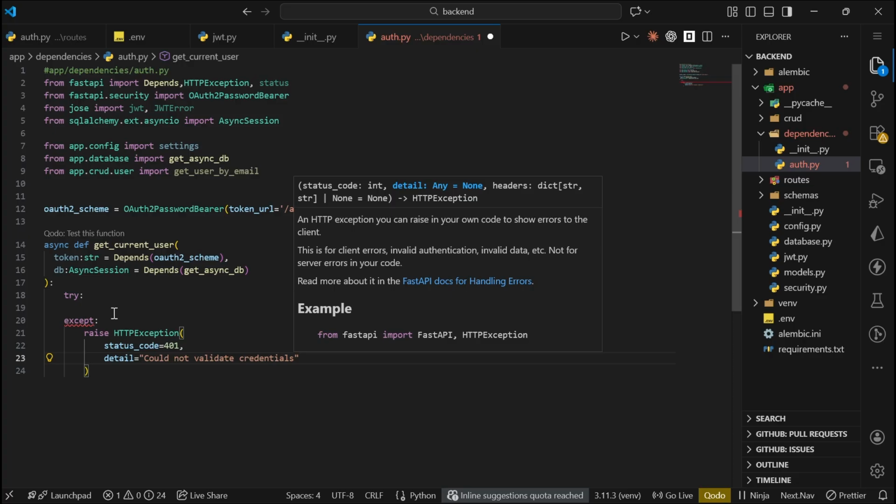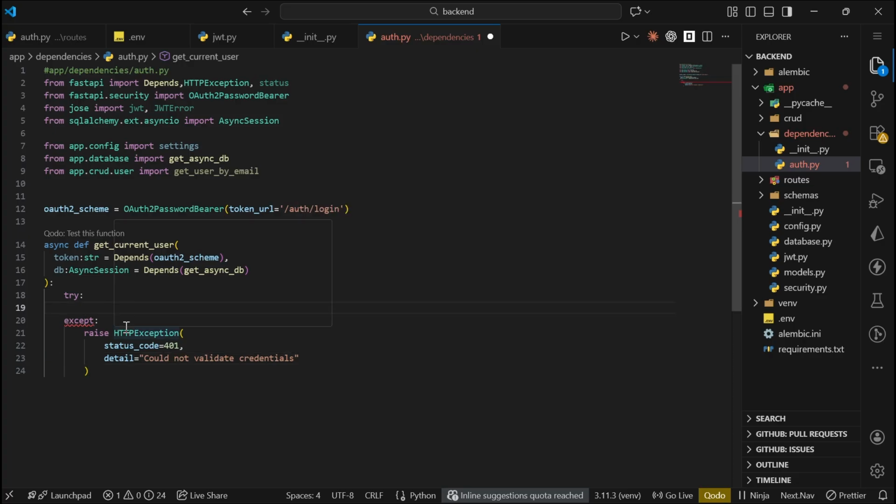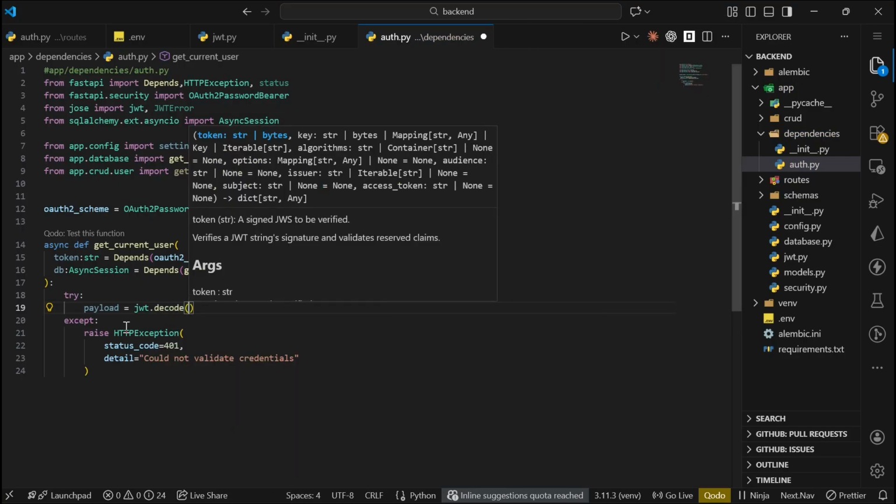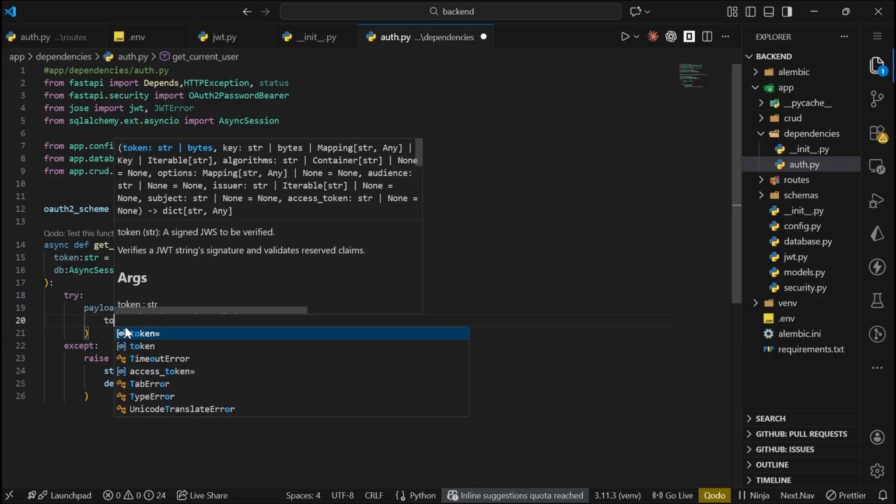Just like that. And now I'm going to define the logic inside my try block. So let's have the payload first. And this is going to be a decoded JWT. It's going to be a JWT decode. What we are decoding here is the token.